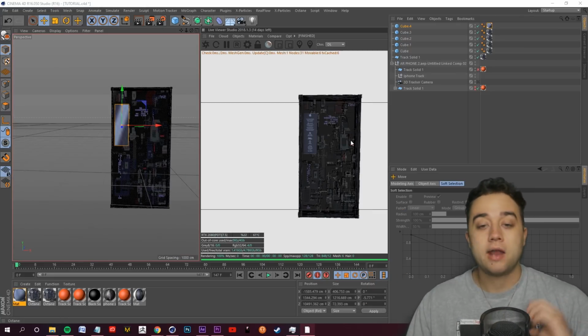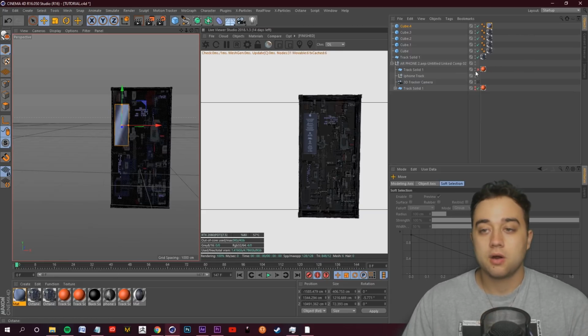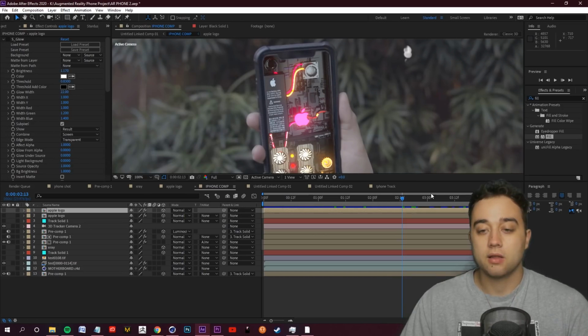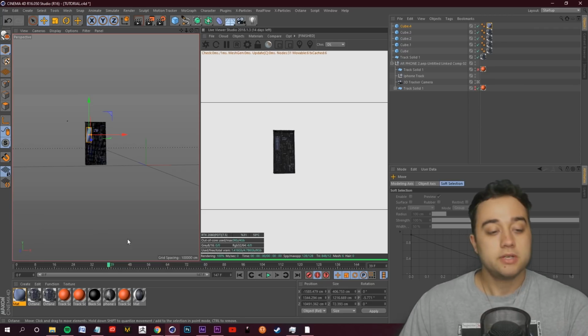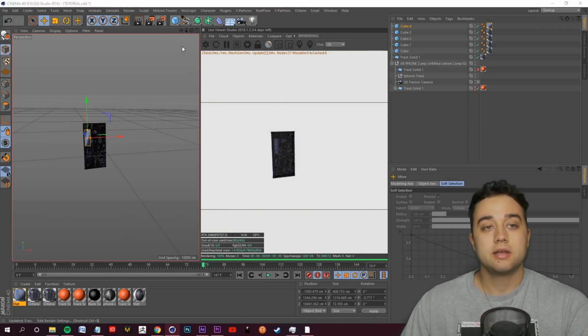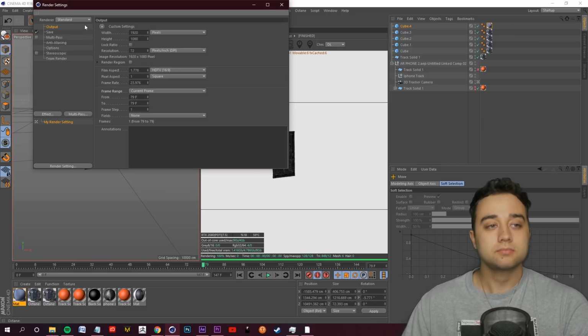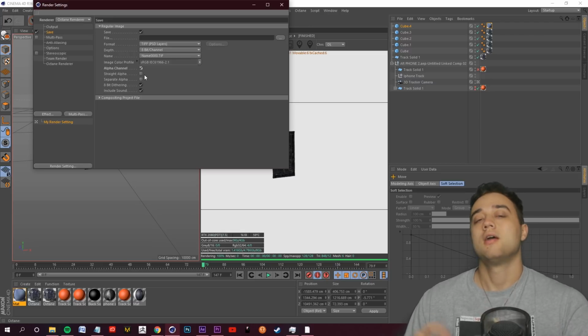All right, so before we go adding more detail onto this, let me just give you a troubleshooting tip. I mentioned that because we're using Octane for this, we're not going to be able to see the detail in After Effects with the link here. But if we do want to see this, you can click into your render settings. You can just render out one frame, so current frame. Make sure you put it on Octane. Go to save and just check alpha channel, and that's really about it.